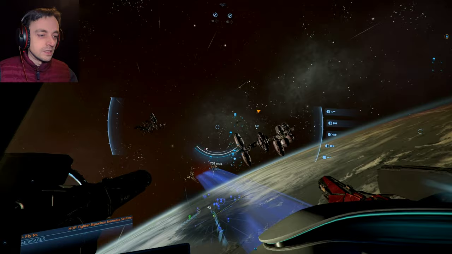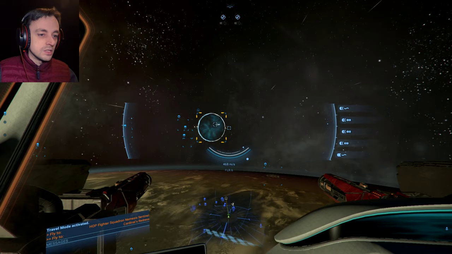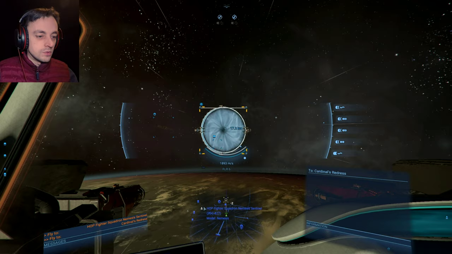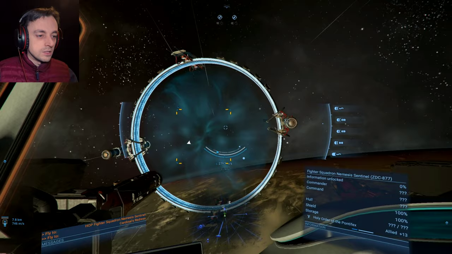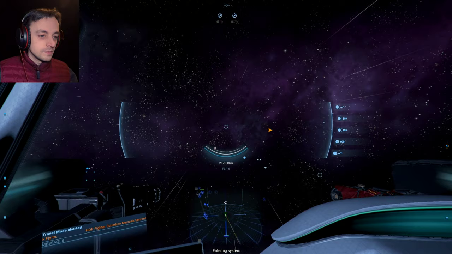Where are you going, little Nemesis? You're going through there. Interesting. Well, that's not a jump gate. Cardinals Refresh. Yeah, that's not a core sector, I think. Well, it's not the core sector that we were in before, anyway. Oh, there's another Nemesis Sentinel. Oh, well, never mind. We're already headed into this now. We're out to re-find that Nemesis. Where is it? Entering system. Cardinals Redress. Yes.